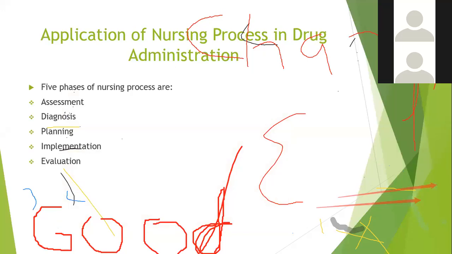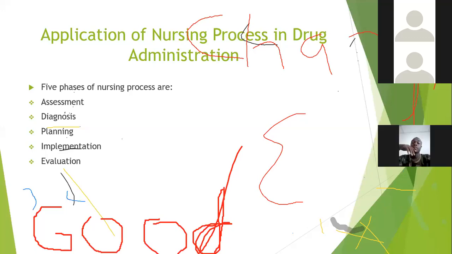Now we are moving on to application of nursing process in drug administration. Nursing process is used in all areas of nursing endeavor. And nurses, we have complex and many roles when we are administering drugs. We are the safety net in between the drug and the patient. So you are in charge of preventing medication errors. Nursing process, as you all know, is just a framework for nursing action, which consists of problem-solving steps that will help you as a healthcare worker to provide effective patient care.